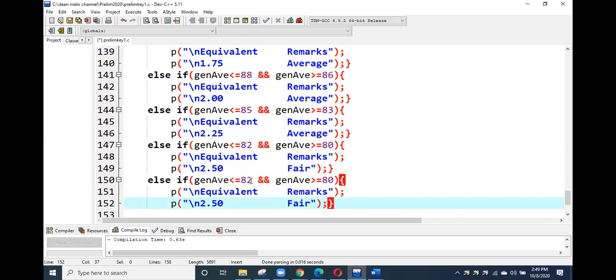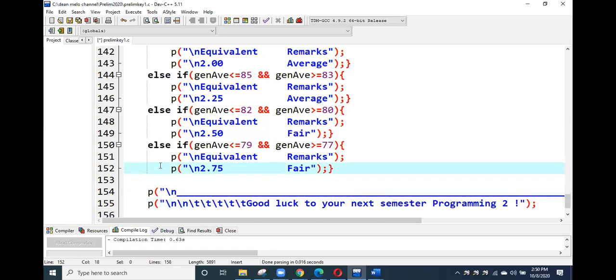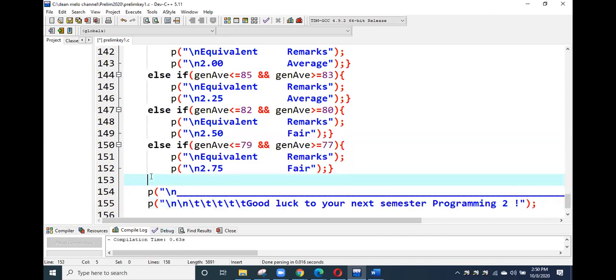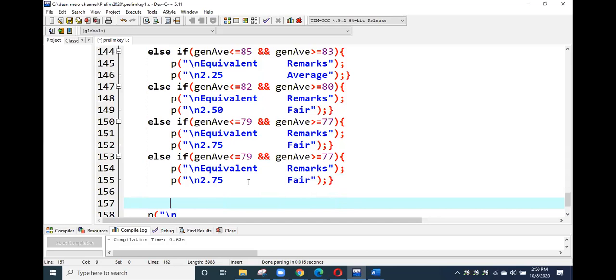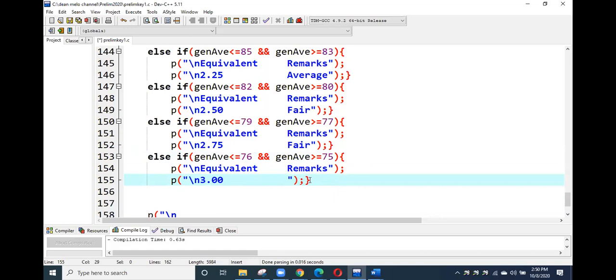Then 79, 77 is 2.75. Still fair. Copy paste again. 77 to 76 is 3.0, passed.